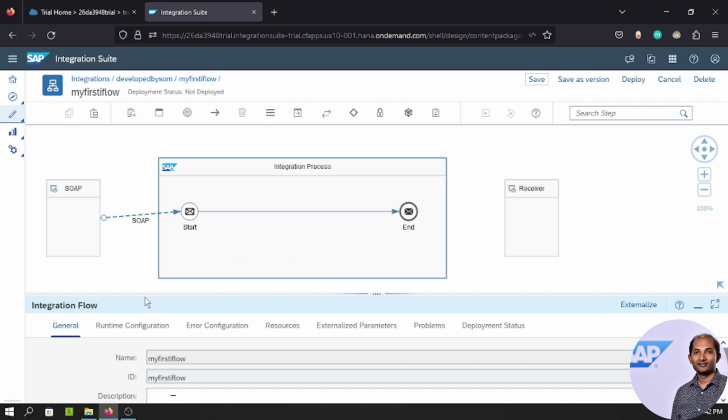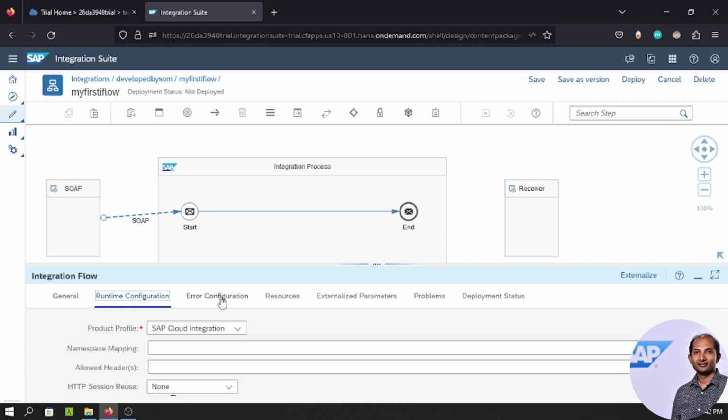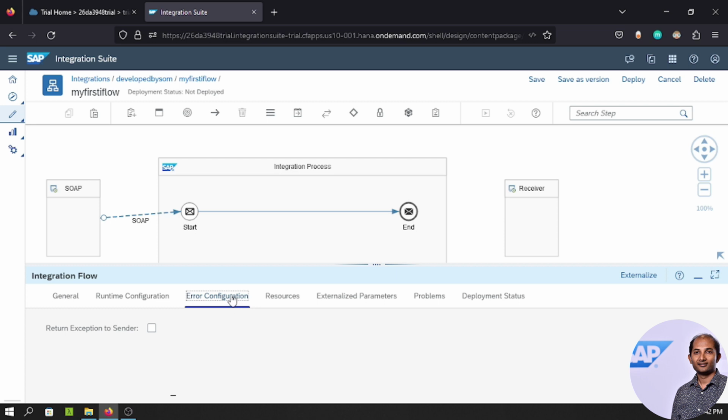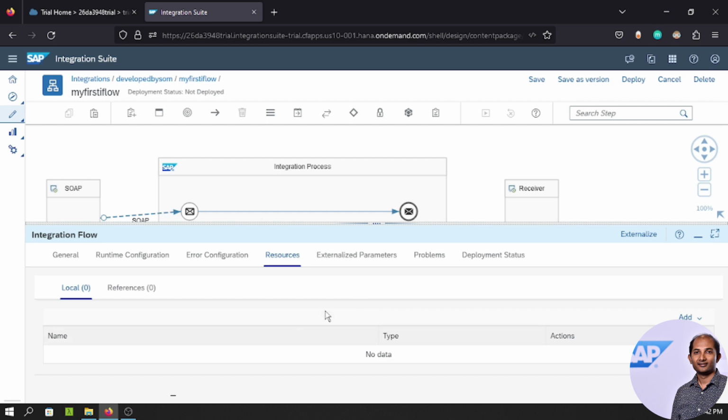All right, so if you select any of them, you basically get the page below accordingly. Currently nothing is selected, so it's outside of the box, and we are seeing the integration flow. There are a couple of tabs: general, runtime configuration, error configuration, and then resources. Resources is a tab which we'll be using multiple times in our future episodes.